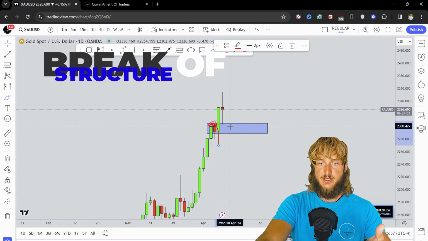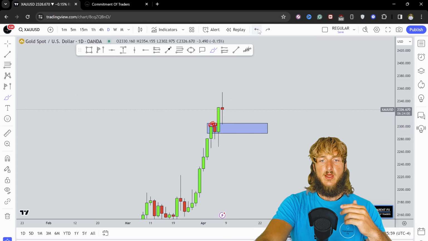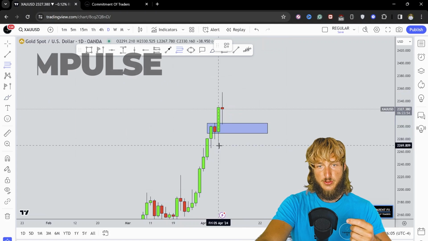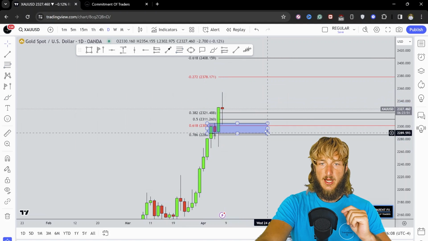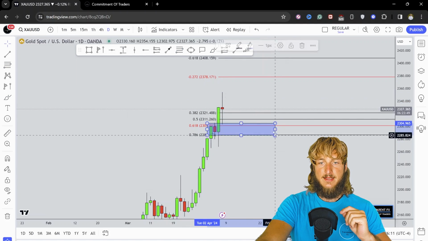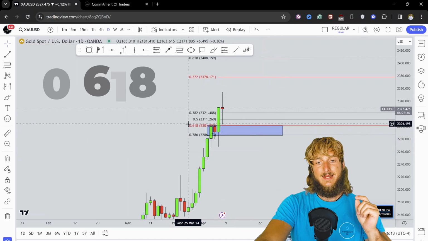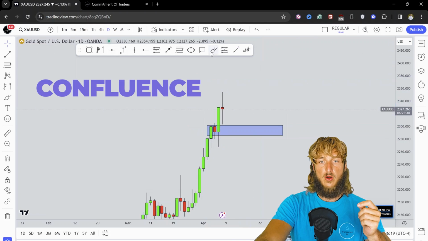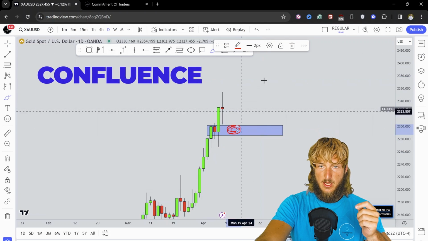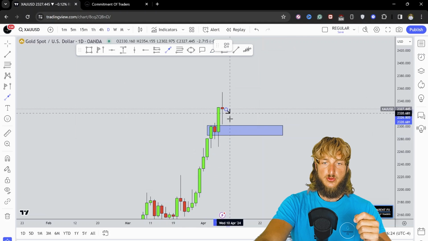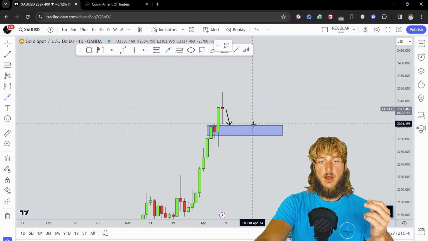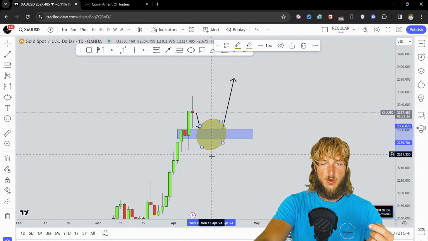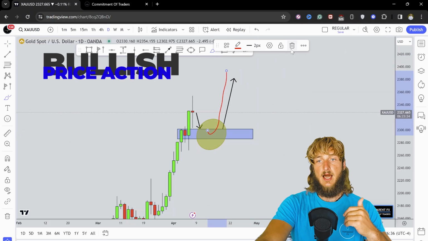So as usual, this previous resistance is now turned support. In a situation like this, in which we have an impulse and then the correction, once again, if we want to measure this correction, we have to take our Fibonacci from the low to the high of the impulse leg. And what we can notice is that this support area is also in between the 0.618 and 0.786 Fibonacci retracements. So we do have confluence of support inside of this area. This means that if we see a correction to this zone, there is good probability of seeing more institutional longing inside of this area, which at that point would further increase the probabilities of a potential rejection to the upside away from the zone.